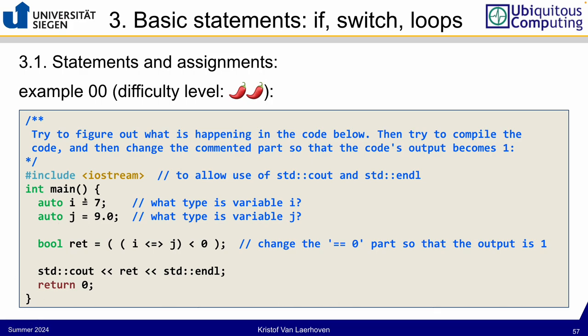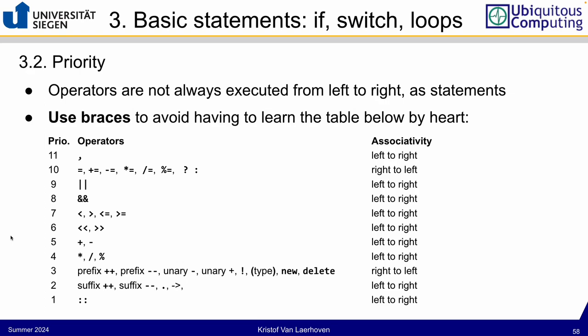So this is something that you need to do by next week. I will not help you here unless you really can't figure it out, and then just send me an email, but try it out. I have this also already as example 0, 0 for this week's exercise session. So also there, this would be your first test and your first dip in the water for programming in C++. So as you can see, we're using the rather new auto keyword and a rather new operator, which we call the spaceship operator. Okay, so try it out at home and then see how this works.